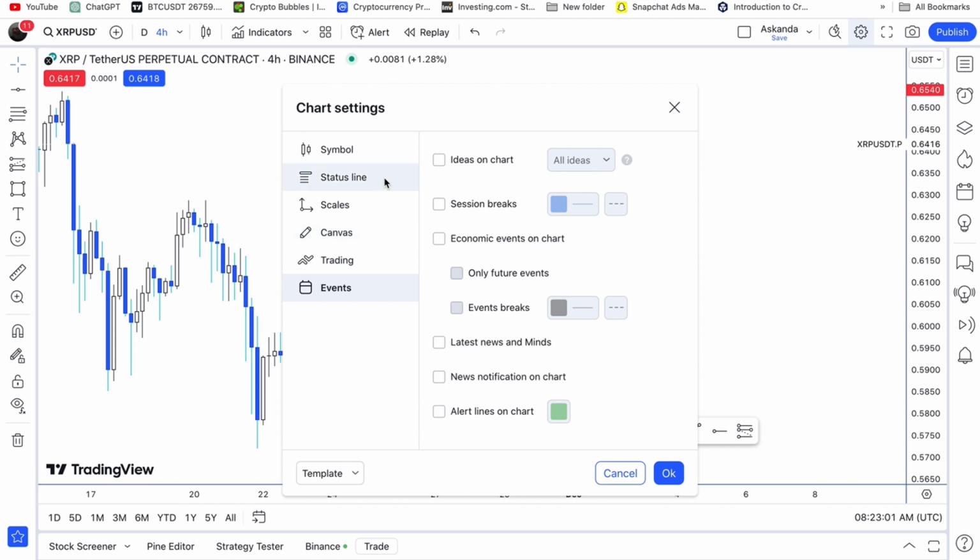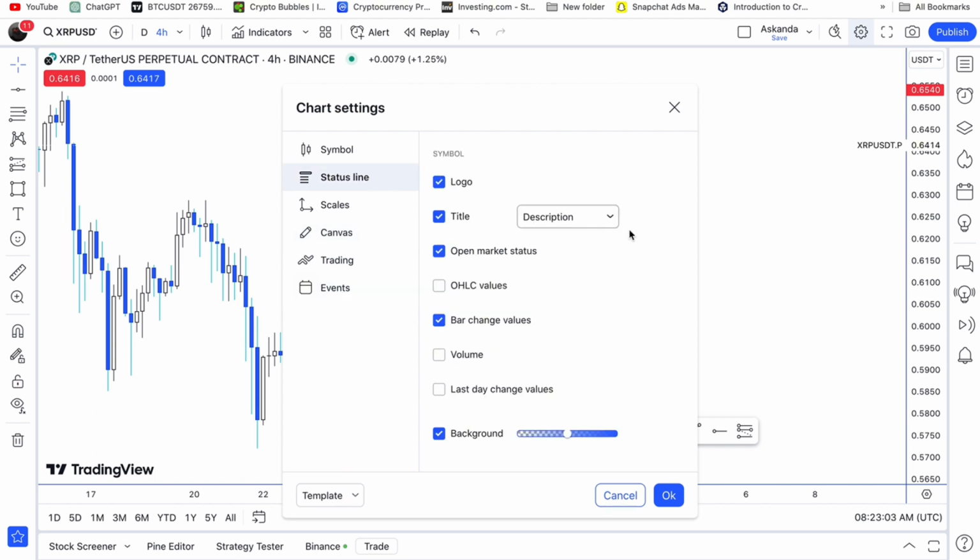Okay, so we have the price line. The price line is the line that we are seeing currently at this particular place. It shows us where the price is currently at. So we know XRP to be at 0.6422. Okay, so if we want to see the opening and closing prices, we can click here. So this was the opening price, closing price of XRP in the last 4 days or so.